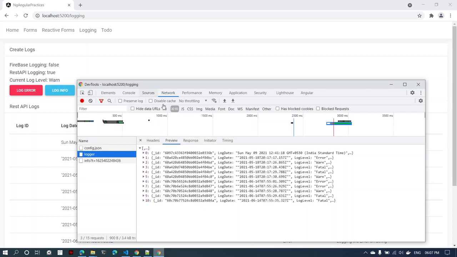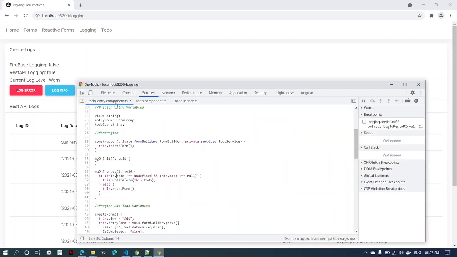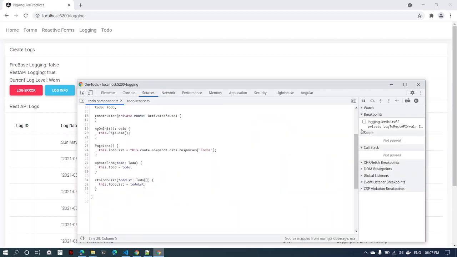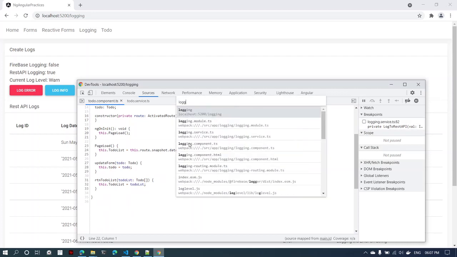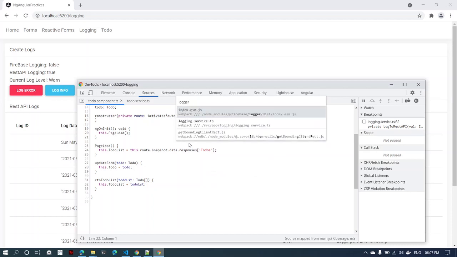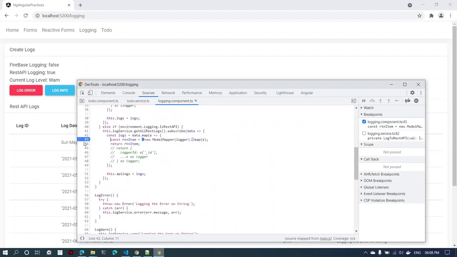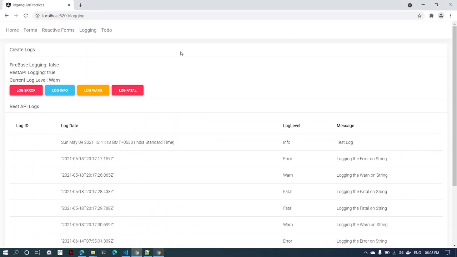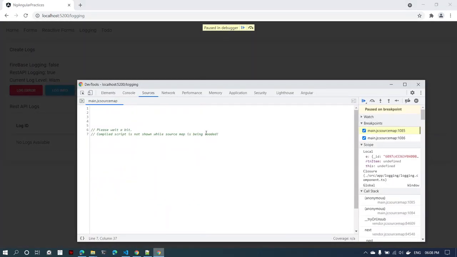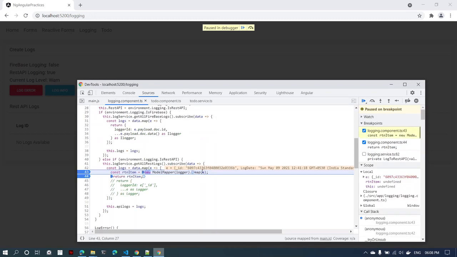Now let's come to the logger component and add a breakpoint here. It comes here, and you can see there is an E option which is underscore ID.